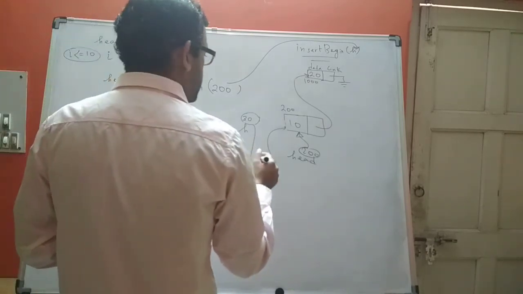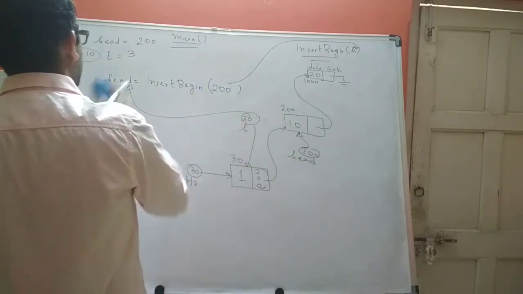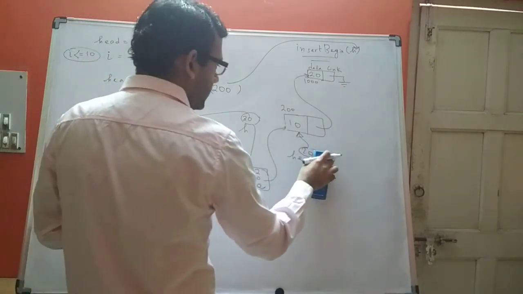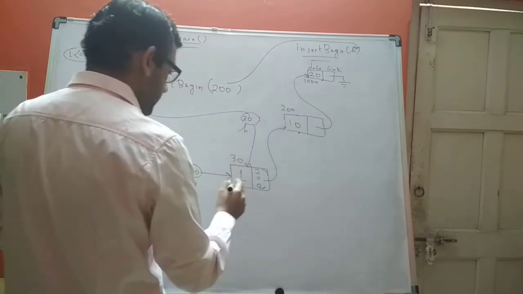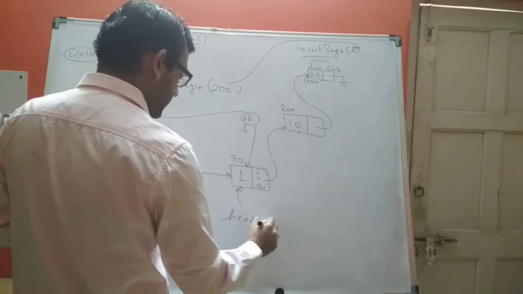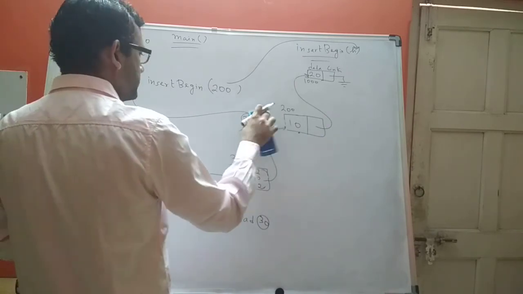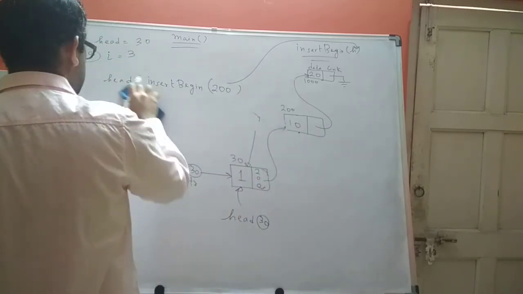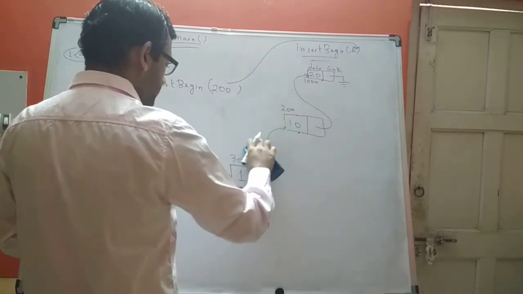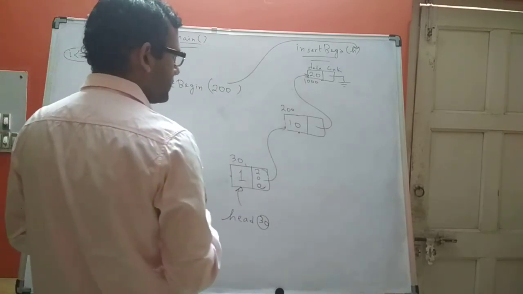When I say return h, the value of h, which is 30, is stored inside head. So head now becomes 30. Head is no longer pointing to this node. It is now pointing to this node. And since h was a local variable, after the function returns, its existence is no longer there. Similarly, since ptr was a local variable, its existence is no longer there after the function returns.